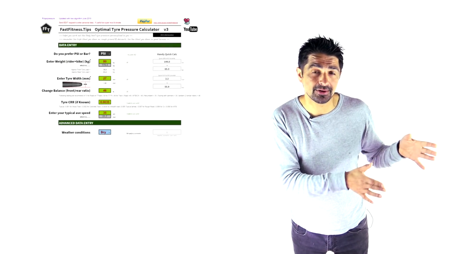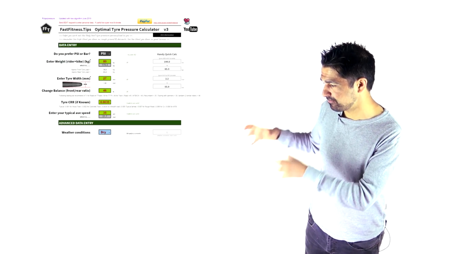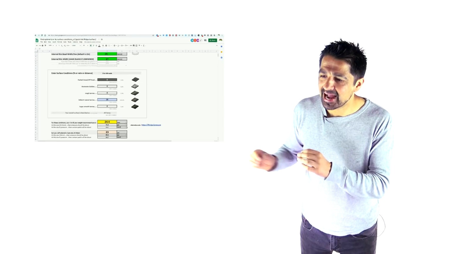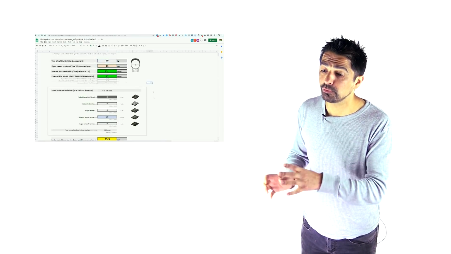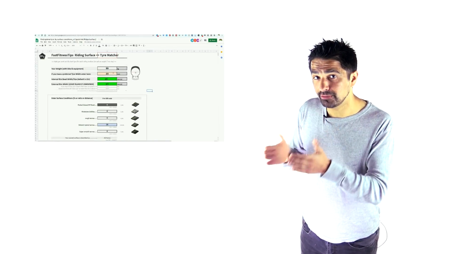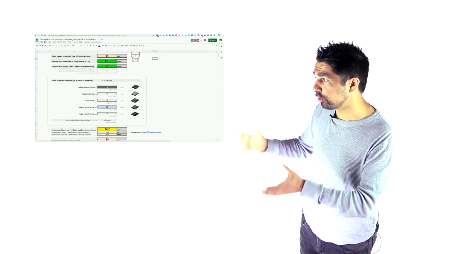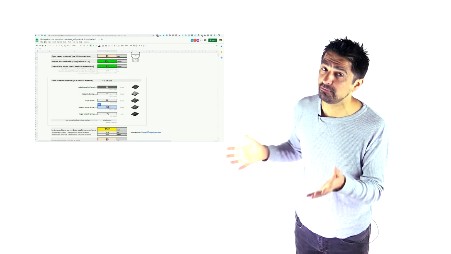Okay, one last thing, I'm bound to be asked: does the pressure recommendation in the surface calculator tie up to the pressure recommendation in the custom tyre pressure calculator? I will say there are differences, and there are a couple of reasons for that. The surface matcher tyre pressure recommendation finds a pressure suitable for the optimal tyre size, based on optimal rolling resistance across a range of surfaces. So it's favoring rolling resistance regardless of comfort, really.